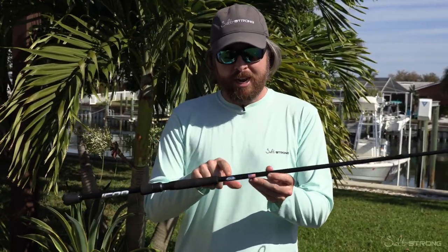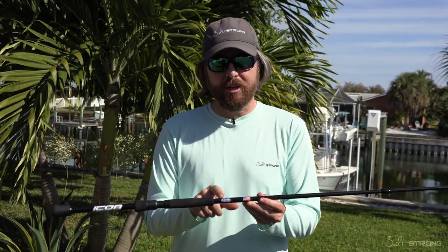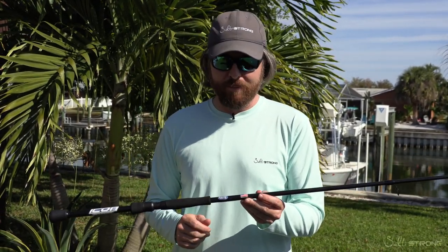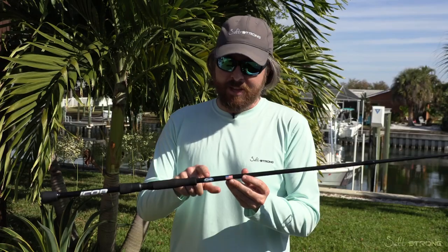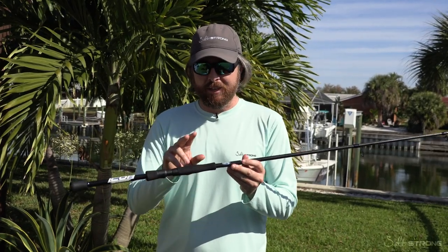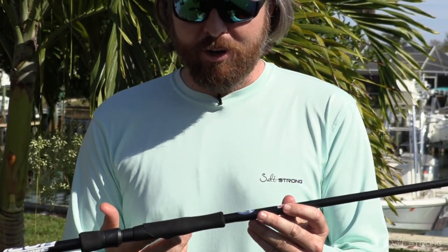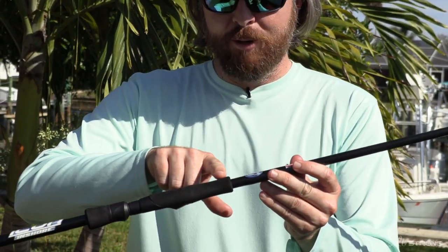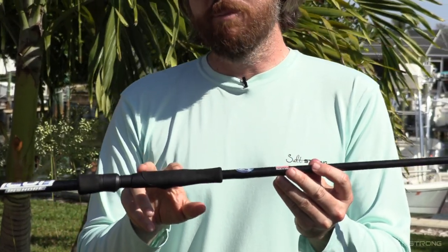Another con I have on this one is that it didn't have a lure keeper — this is one of their earlier models. He has since changed that and actually put a good lure keeper where you can secure weedless soft plastics, which is a big pro in my book. So this rod in particular has the con that it doesn't have a lure keeper, but the future rods have it. The last con is just the fact that it doesn't have cork — I'm used to cork handles. This one has EVA foam, and although I typically don't like foam, this actually has been pretty nice foam and it's even a little bit ergonomic — it's indented a little bit so it just fits the thumb. As far as EVA grips are concerned, this has been the most comfortable one that I've fished with.